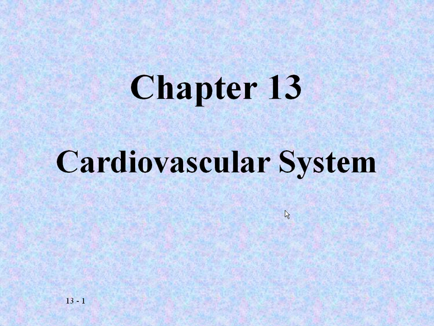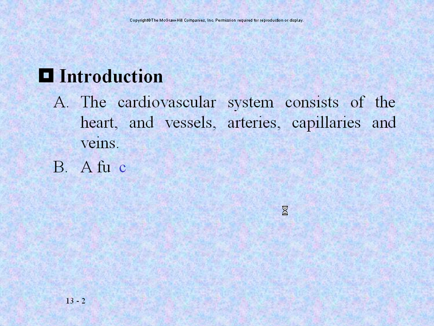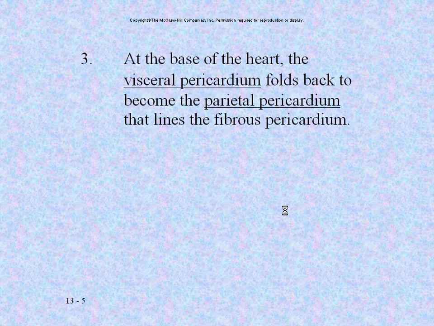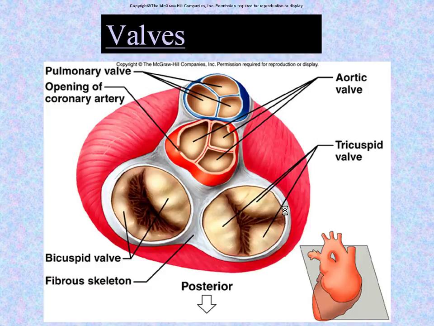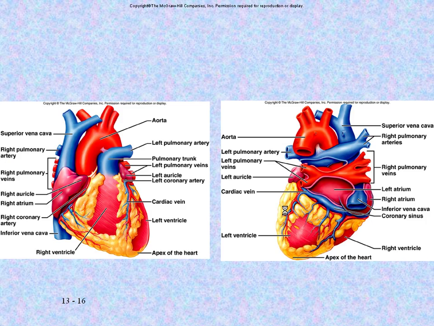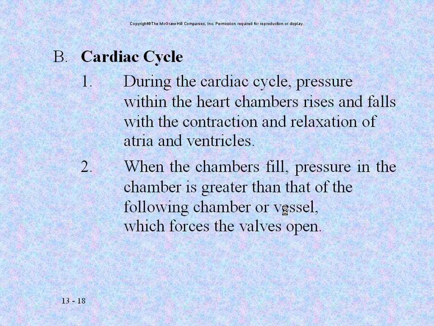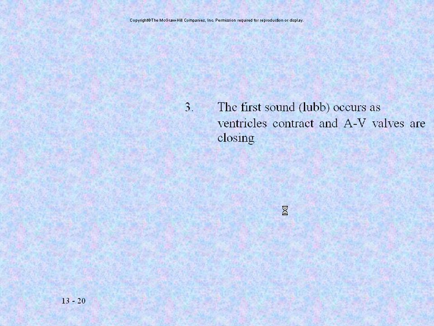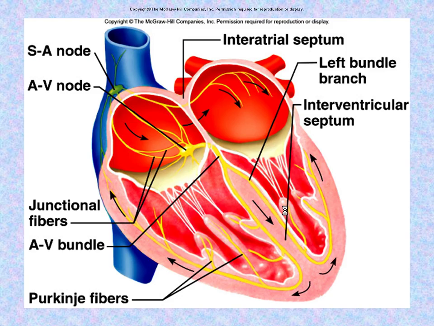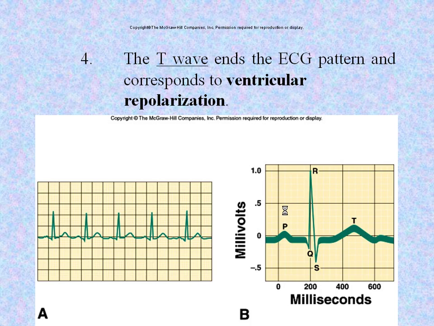Okay, so now what we need to do is continue with this chapter on the cardiovascular system and get to finishing the cardio part and talk about the vascular part. So where we left off last time is we talked about the different ways that we can assess the heart activity in terms of auscultation, or listening to the heart sounds and what that comes from, as well as looking at the electrical activity of the heart and using an ECG to determine what's going on in the heart.